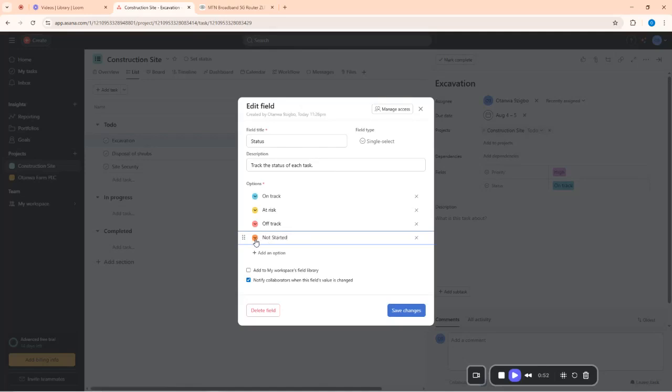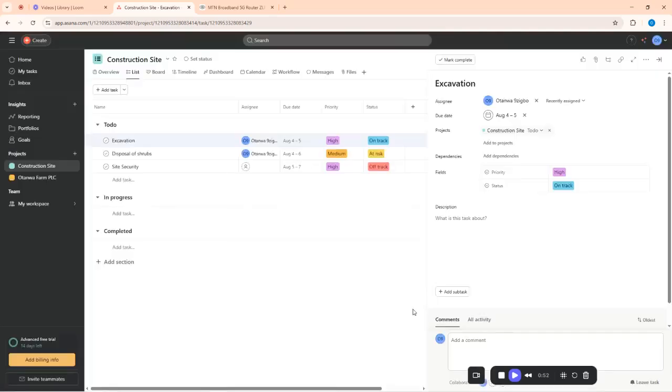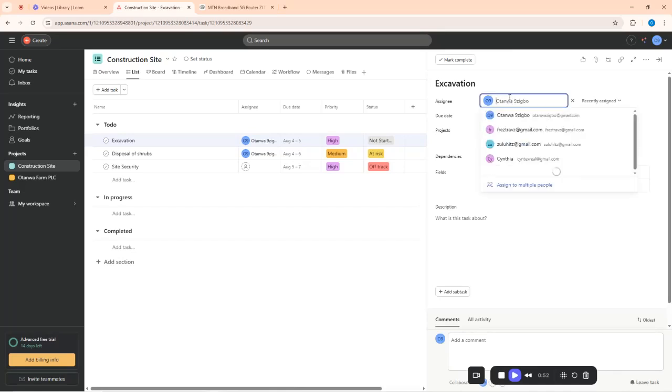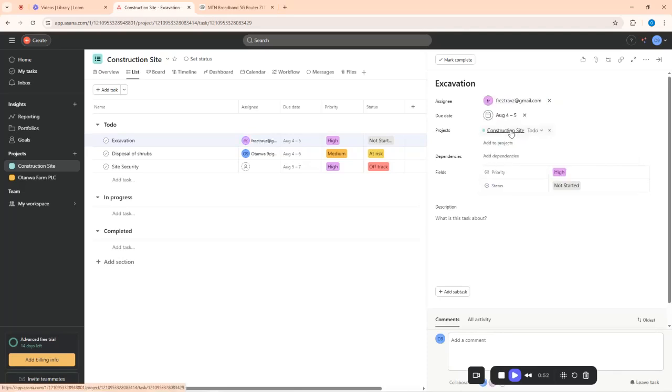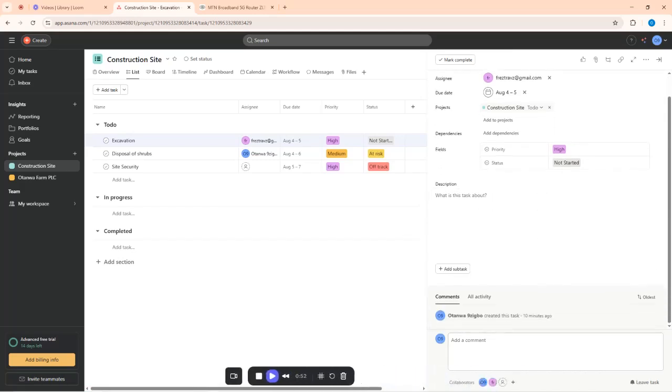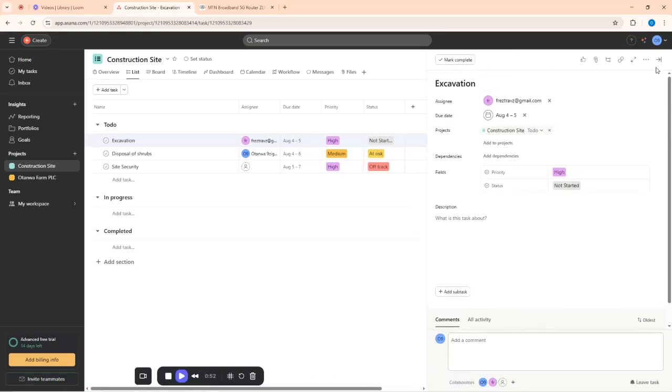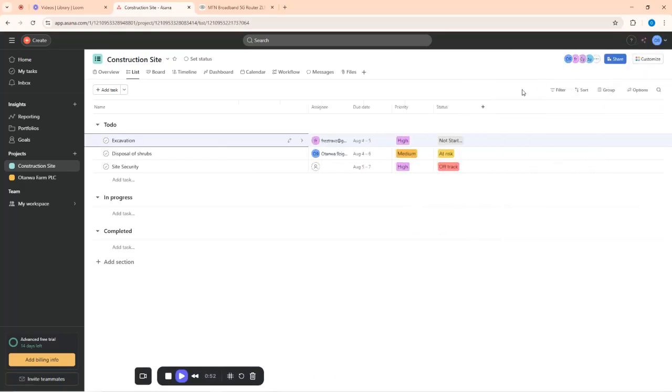Then I can even change the color. Let me use ash or white or whatever. Then I click Save. So I can now change the status to not started because they've not really given it to somebody yet. So who should I assign this task to? I can click here to put somebody's name, maybe my friend Mr. Francis there. If I'm done, I'll simply click Save. Simply click Close, and then you are good.